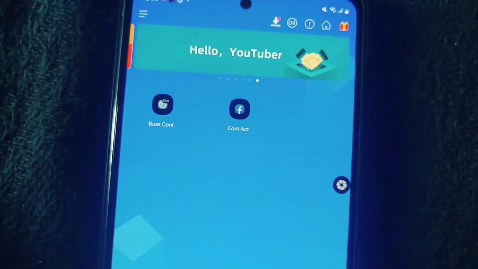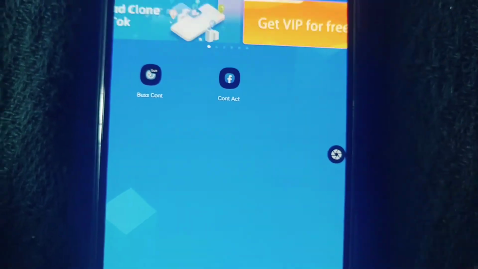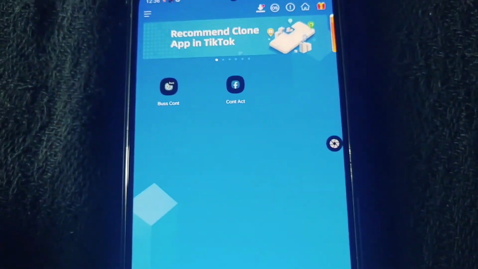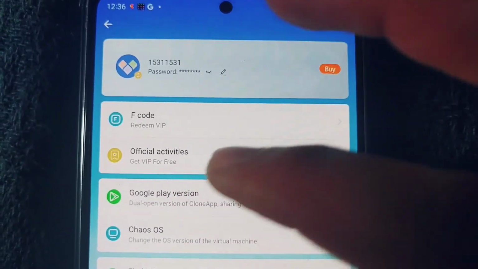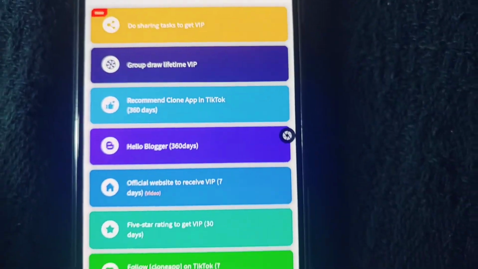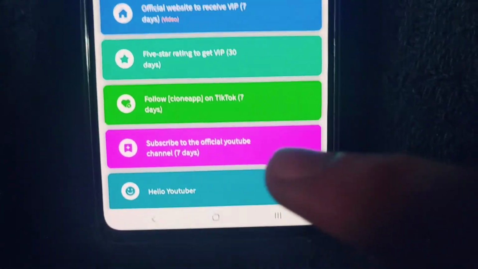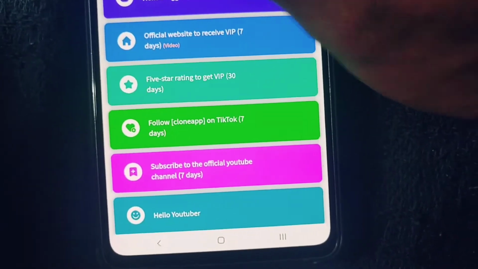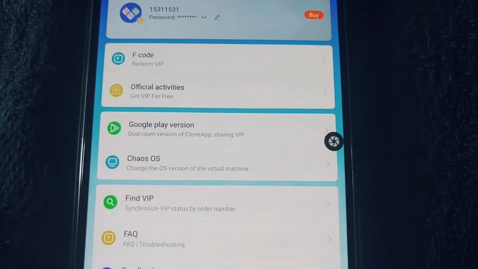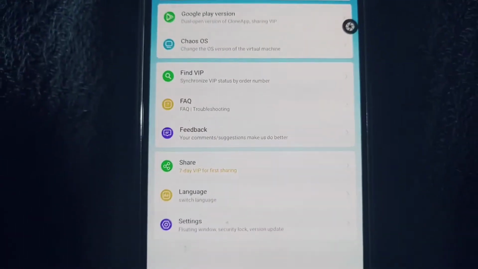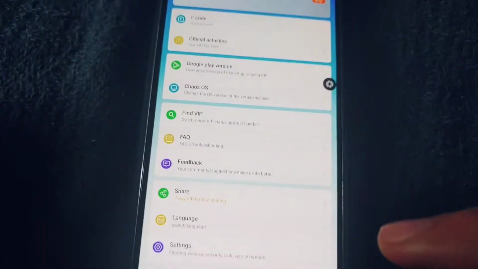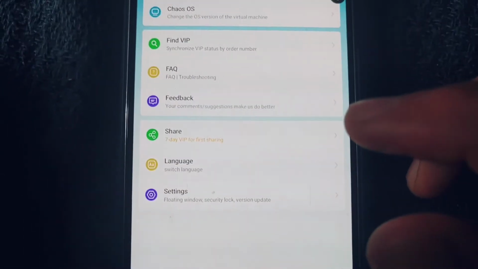For you to use multiple accounts from the same app, like to have many Facebook accounts, you need to have the pro version, the VIP version. But it's also good that the developer gives us many ways, many activities to get a VIP code for free, and this is very nice. There are many things you can do here, just like I'm doing right now, and I'm not doing it just because he asks, but because I think the app is very good. It really helped me. So I would really recommend you to take a look at this app.